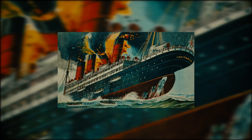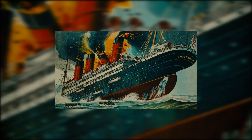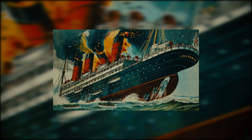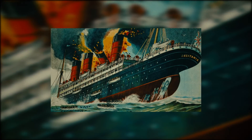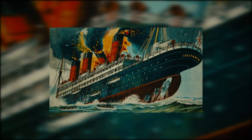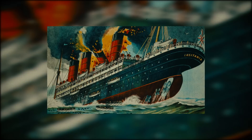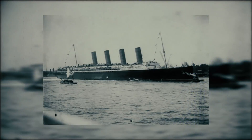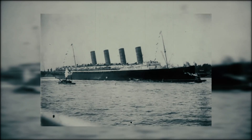Number 3. The sinking of the RMS Lusitania is one of the most famous maritime tragedies, but one that is still shrouded in mystery more than 100 years later. The Lusitania was a civilian liner that launched in 1907 — one of the most luxurious and advanced of its time, and believed to be too fast for submarines to catch. After briefly being requisitioned by the British Navy at the start of World War I, by 1915 it was back in the hands of a civilian cruise line operator, making transatlantic passenger journeys from New York to Liverpool. Even though the sea around Britain had been declared a war zone by Germany, it seemed absurd to civilians at the time that the Lusitania would have been in any danger.